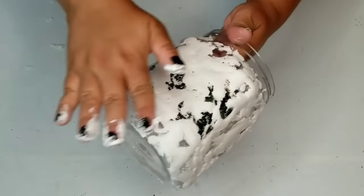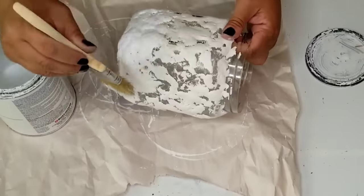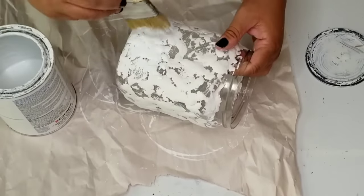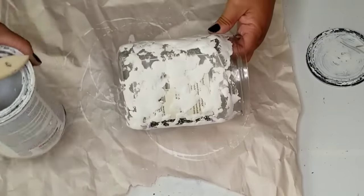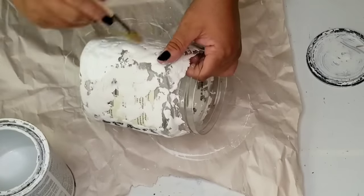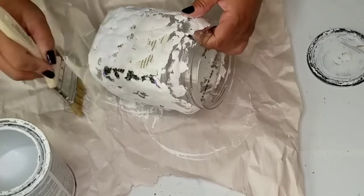And then once I was kind of done, I was just using the palm of my hand to press it down. Then I let it dry for a couple of hours or more. I'm going to now paint it using Rust-Oleum chalk paint in the linen white. And you're going to start seeing all that beautiful texture that it's going to have.